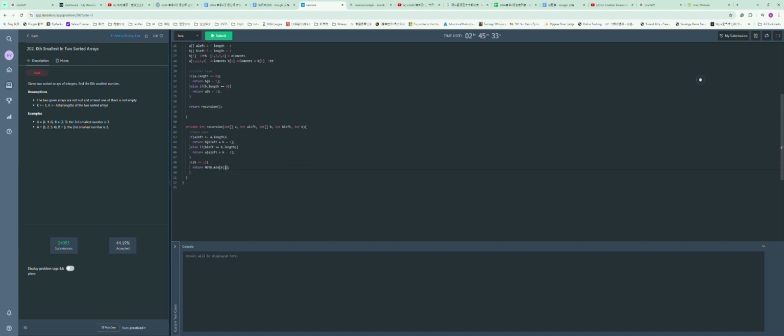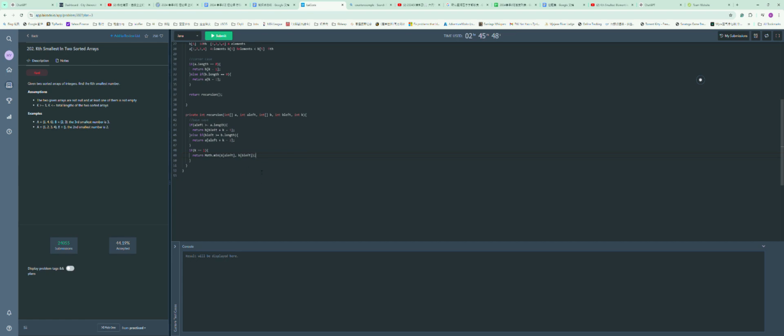We compare the A left in array A and B left in array B, and the smaller one is the kth smallest number in the two arrays.